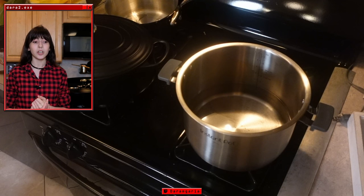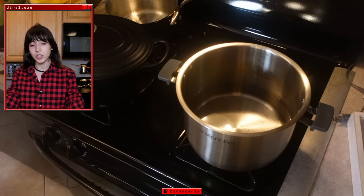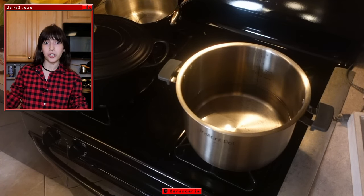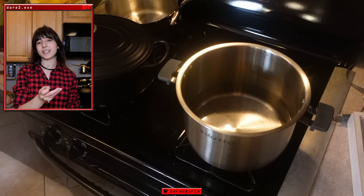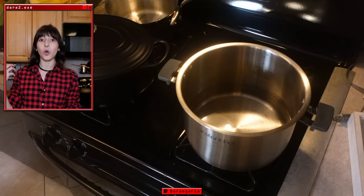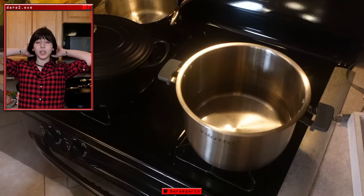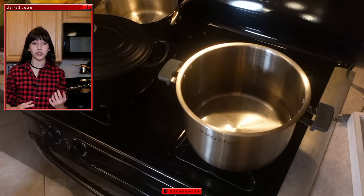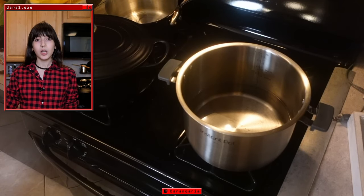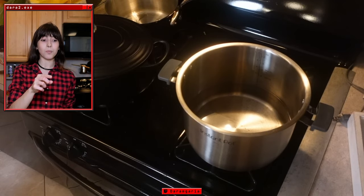Man on the Net asks, what can you do if you oversalt a dish? Now, my advice is this, always shoot for undersalting. The way that you prevent this is to undersalt something, right? Because you can always add more. Now, to actually get rid of salt, it's almost impossible. The only way that you can do it is by adding in a bunch of other bland ingredients. Unfortunately, there is nothing that you can really do to take out existing salt. You can only dilute it with a bunch of other ingredients. So my suggestion will always just be undershoot it, because you can always add more, but you can't take any away.